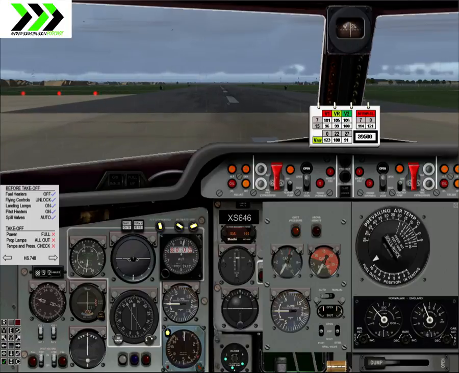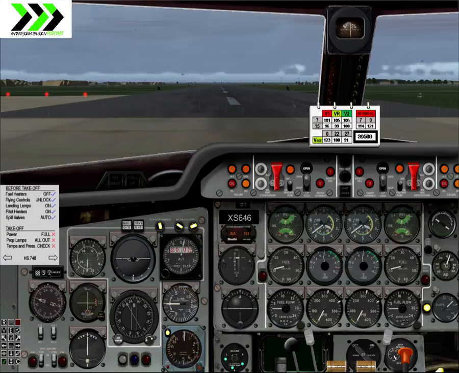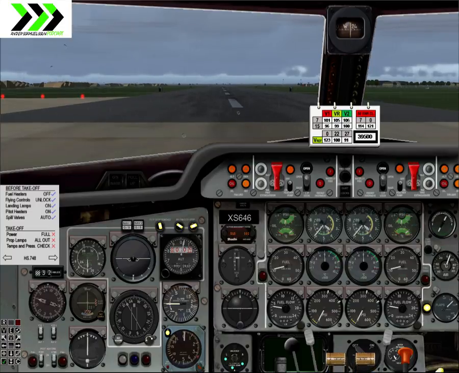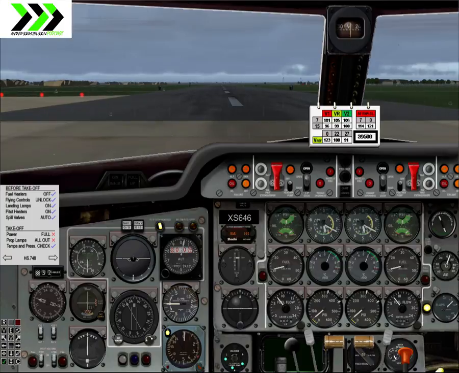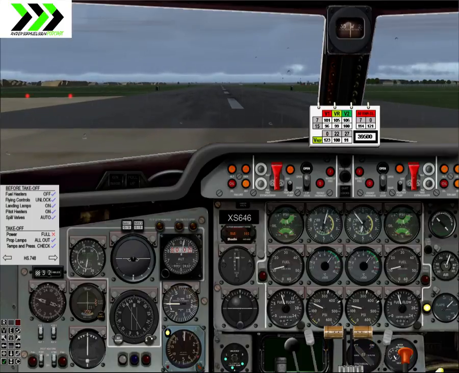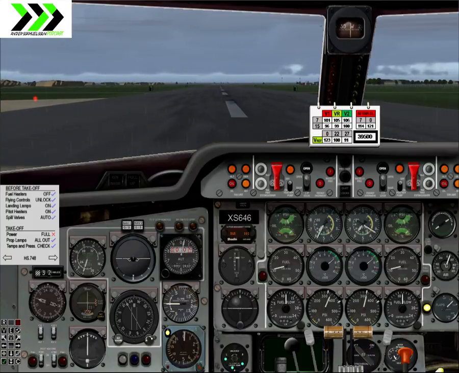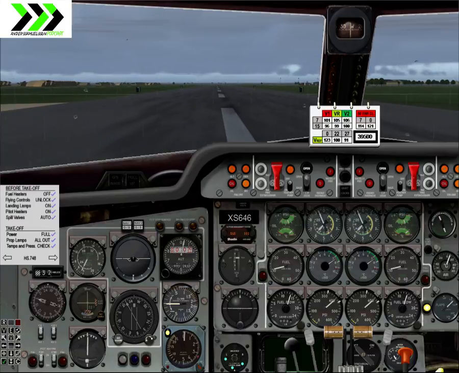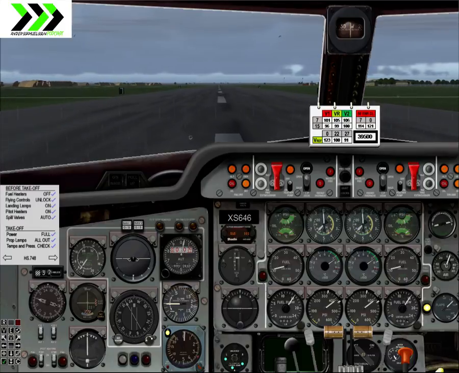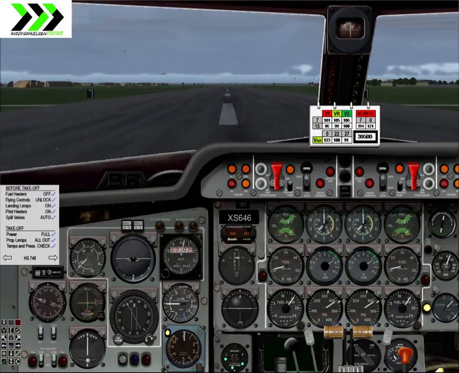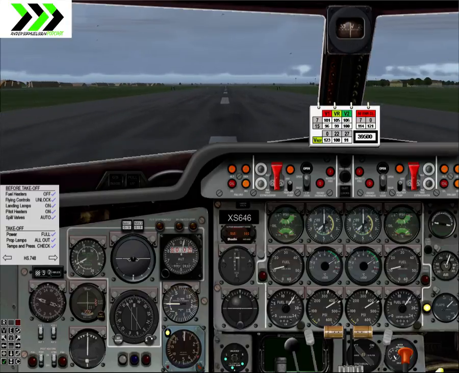I don't think this should be closed, otherwise it will dump all the air out. Well, anyway, so taking off is quite easy in this plane. You just slowly spool up and you'll just put it on max and it will hold maximum of 15,000 RPM. So that's max speed. The climb is 14,200 and that's also maximum cruise.